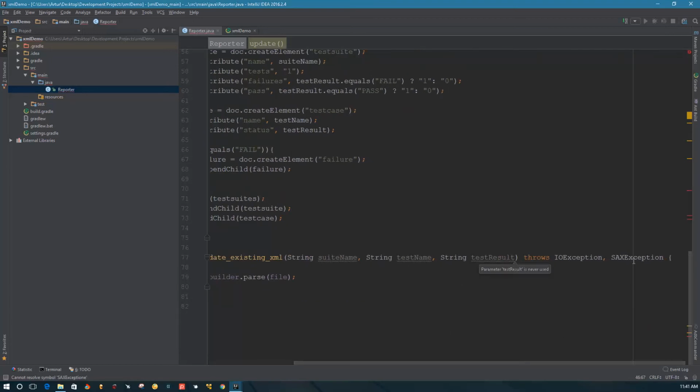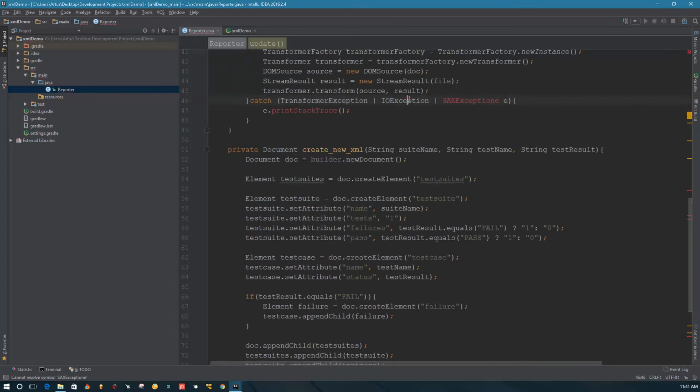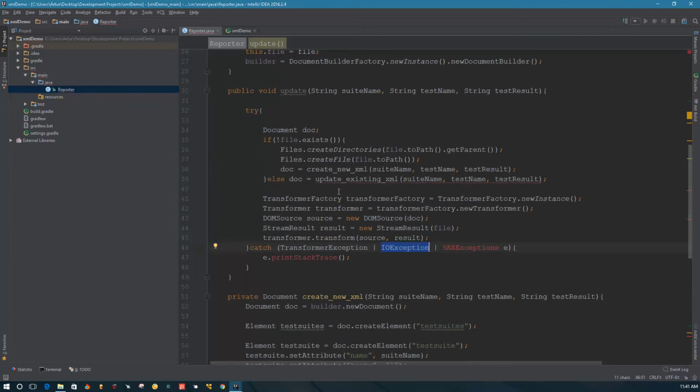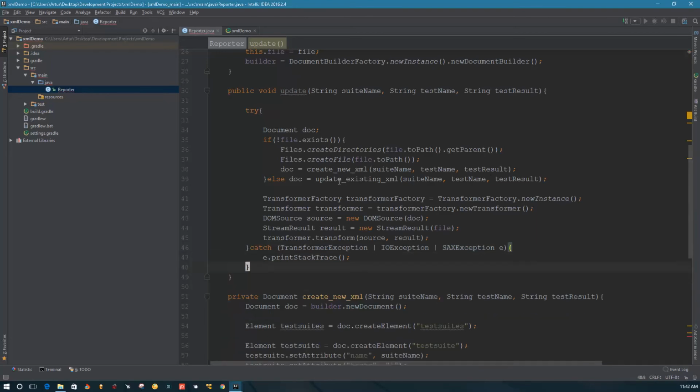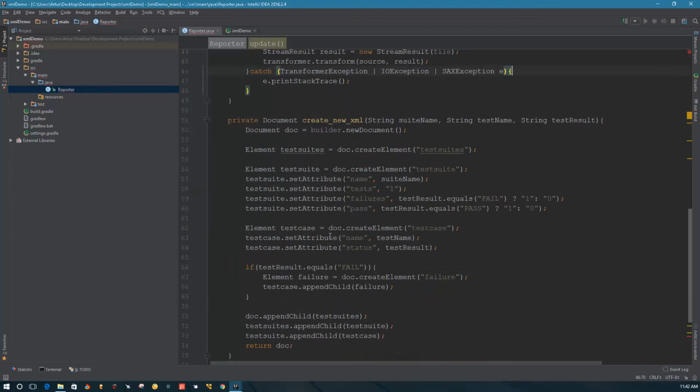For some reason it cannot resolve that exception. Why not? IO exception we already process. Why can't it resolve? Oh, I see why. There's a typo, sorry. There we go.